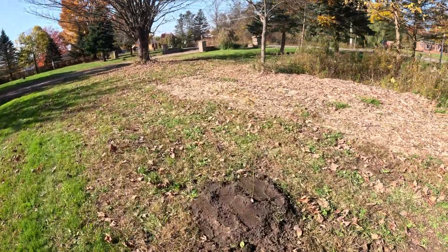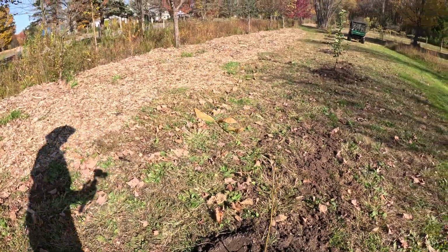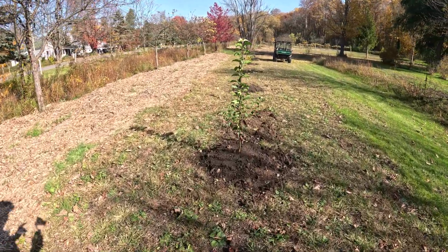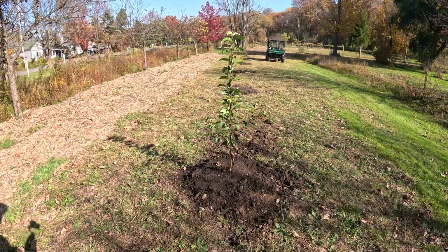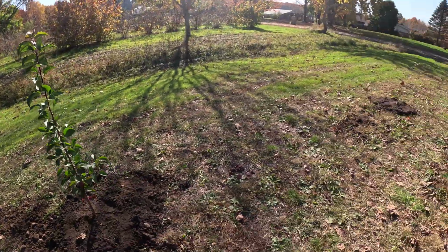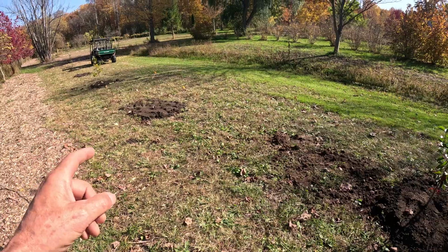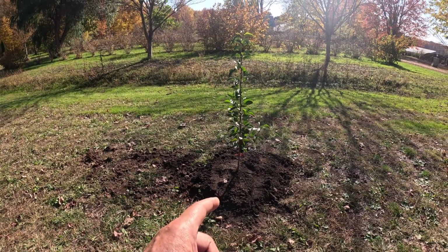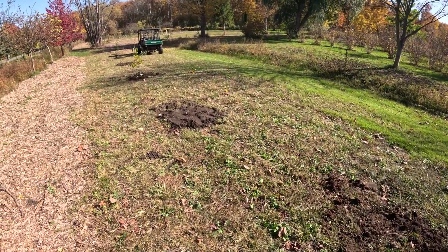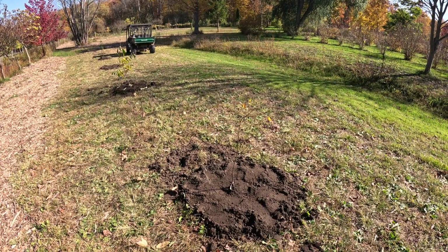So this is one of the hybrid Chinese chestnuts here, a couple years old. One of the seedlings from the Asian pear. You can see, boy, that baby really took off like crazy here. And what I ended up doing was I put the Chinese chestnuts 28 feet apart, and these 28 feet apart. So there's 14 feet in between. That way, as they grow large, I can maneuver with my mower in between these.